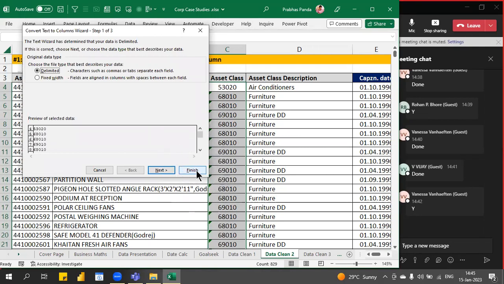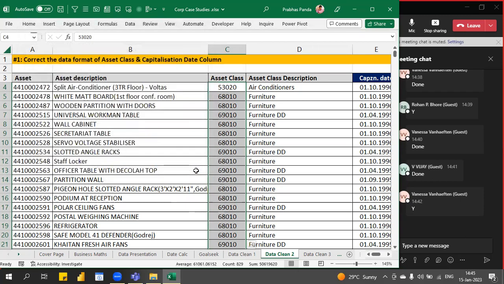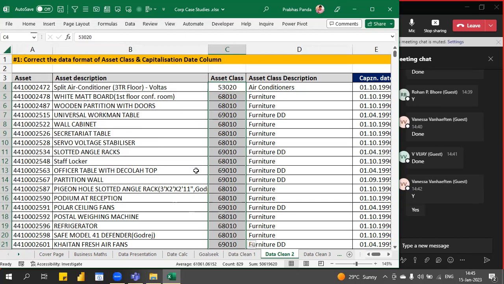When you click the Finish button, with immediate effect you can see all these green color flag symbols have been removed. Now the data is ready for the next level. It is ready for any kind of operations or calculations, or if you want to make formula-driven results, you can do that. So this is the best way to clean up our data and the solution for the first problem from our SAP-driven records. So kindly confirm, is it working?